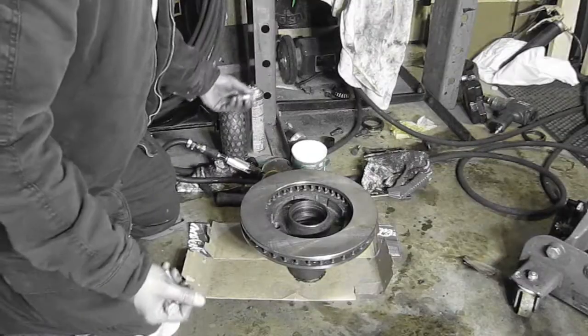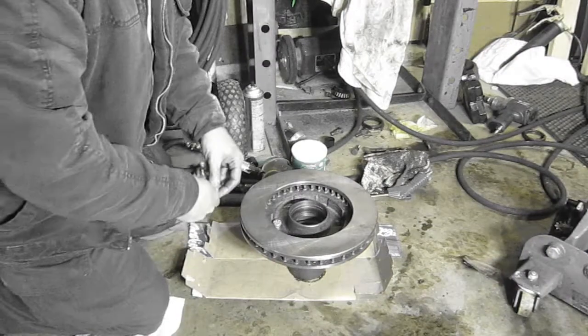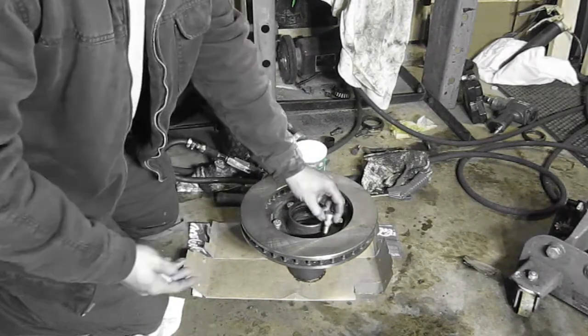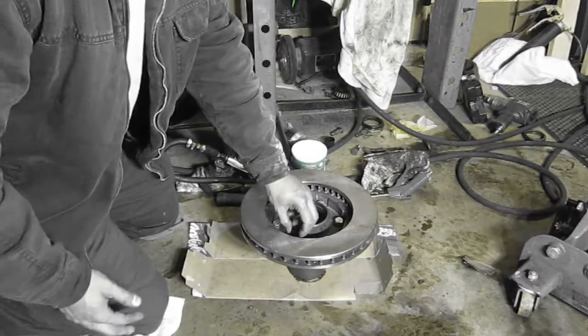All right, the hub's been cleaned. Now we've got to put in the studs for the rotor. The studs hold the hub to the rotor. Once we get that, we're off for business, hopefully, eventually.